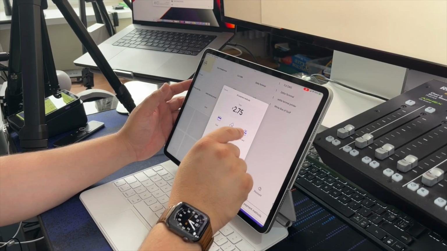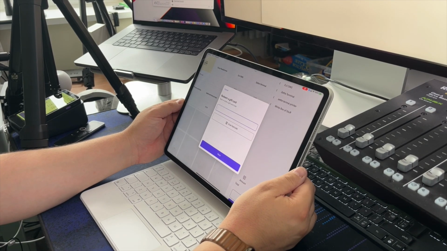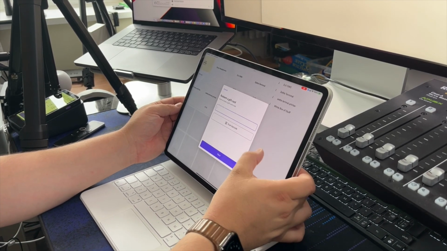So again, at this moment in time, it looks like those updates haven't come through. And that whole idea that it works on any device doesn't really stay true. That being said, there has been some other updates. The update is relating to gift card. So you can see here that I have the option to pay by gift card. I can even scan that gift card in.